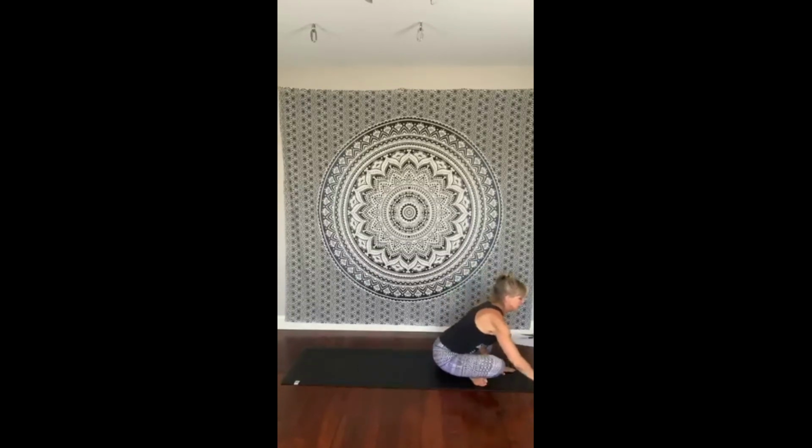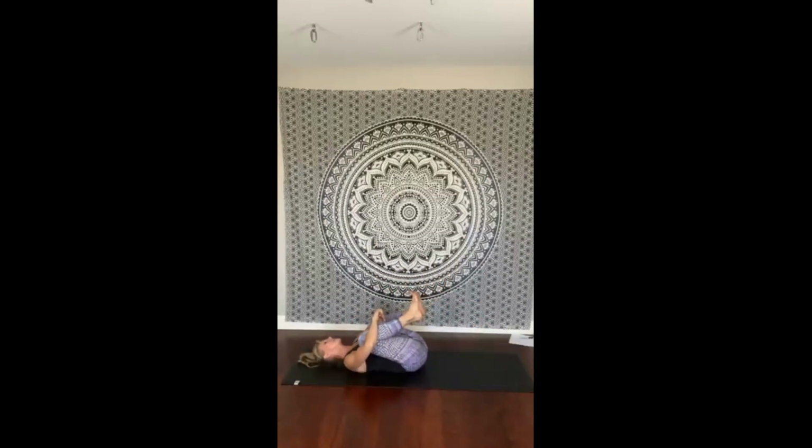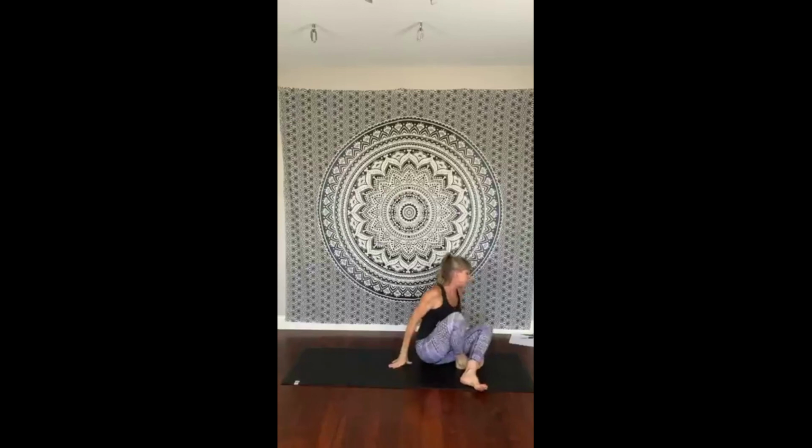And then go ahead and slowly bring your knees into your belly. Wrap your arms around your shins, rock side to side. And then drop your legs over to the right and extend the right arm. Lay your right cheek on your right arm and take just a couple breaths here. And then when you're ready, go ahead and push up to an easy seat. Be mindful which leg you bring in front. Change it up each time you arrive here.